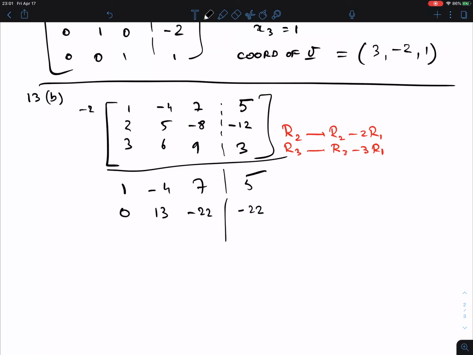Oh, this is getting ugly, right? And then the other one is 0. So now we multiply with -3. 12 plus 6 is 18. -21 plus 9 is -12, right? Okay, and then -15 plus 3 is -12. Okay, yeah, this is getting a little bit ugly. Look, the book sometimes does these things.